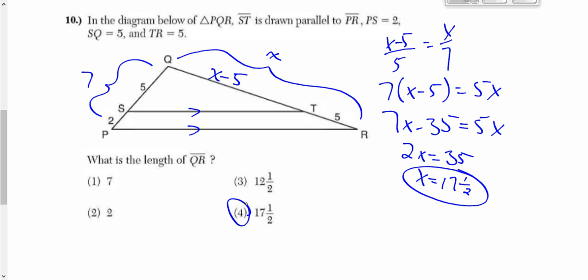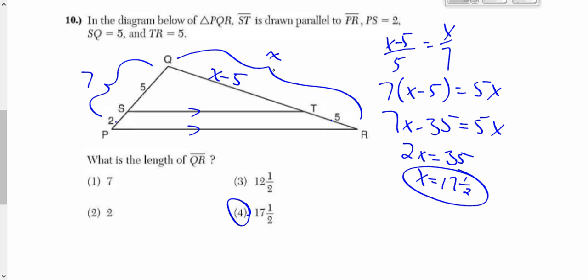All right, so tell me what you set up there. Maybe clear on what you set up, one of the alternate ways. Go ahead, say it. 2 over 7 equals 5 over X. Okay, that's right. And why can you do that? Because the lines are parallel. Remember that? Because we know they're parallel, we have that option now too.